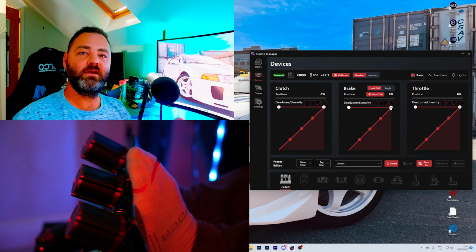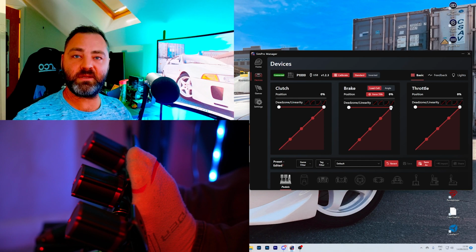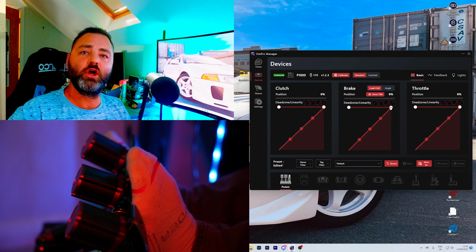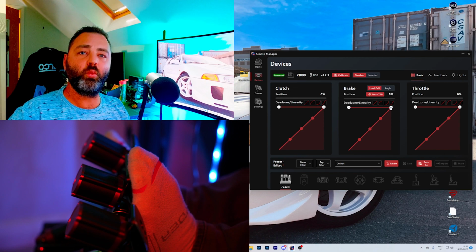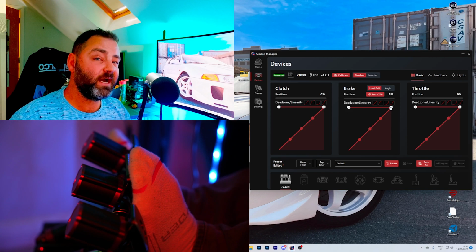And I myself am not a professional sim racer. I wouldn't consider myself even a top 10% driver. I've been doing sim racing a while, and I would say I'm just average, a bit above average for the amount of time I put into the sim. However, any person who takes this really seriously and maybe wants to be competitive, this gap will just be too big for them to use a set of pedals like this. Now, you can fix this problem. However, it's going to cost you money.